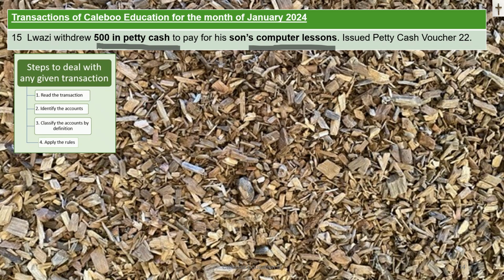Ask Copilot or ChatGPT. Knowledge, if you have access to the World Wide Web, is at your fingertips. So you have no excuses. If you don't understand something, search for it. Right, Lawazi withdrew 500 Rand in petty cash to pay for his son's computer lessons. Issued petty cash voucher, that's the document that records this transaction.